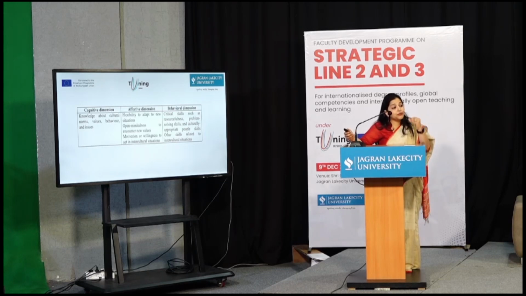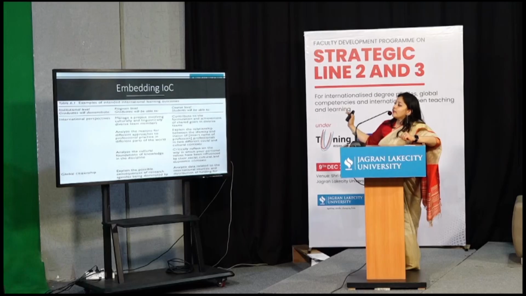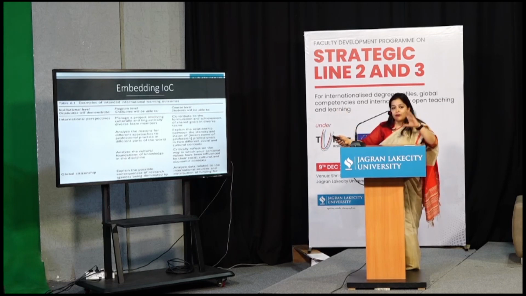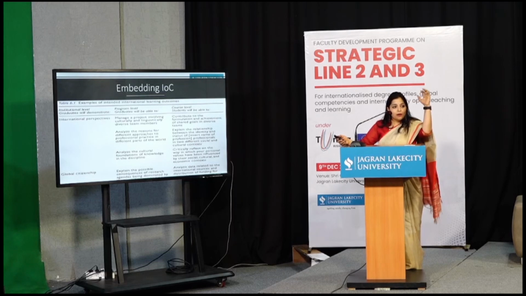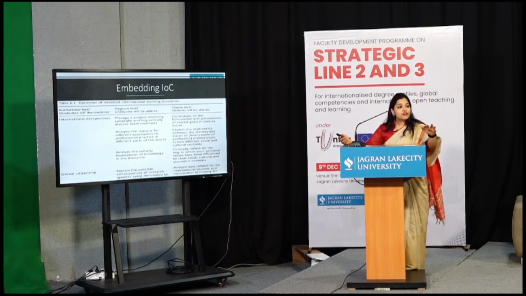They are completely trained, and now they are okay to be a global professional citizen. Now this table basically talks about, as you can see, that there are three levels. The first is the institution level, the second is the program level, and the third is the course level. Now at an institutional level, the objective is how we can put the international perspective from the institutional level.